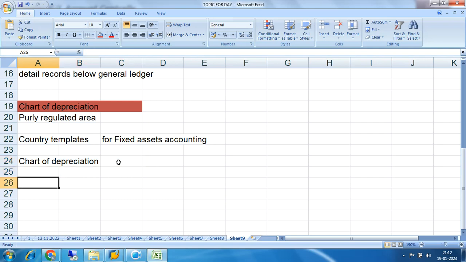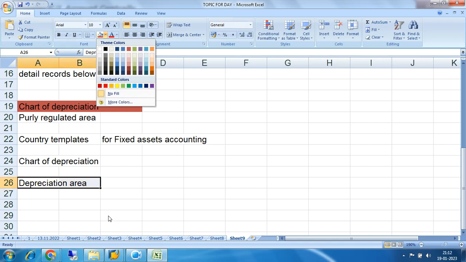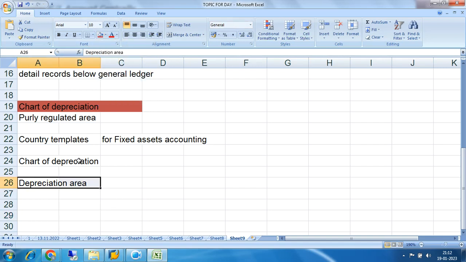Then we come to another term, depreciation area. This is the second term. Let us understand what it is.